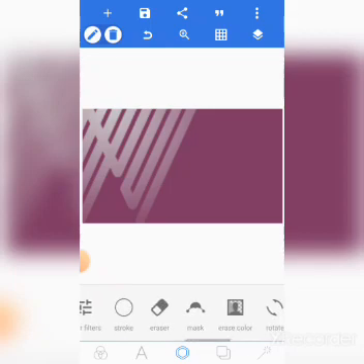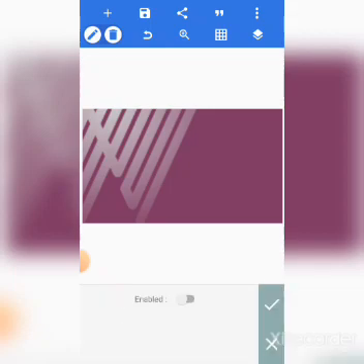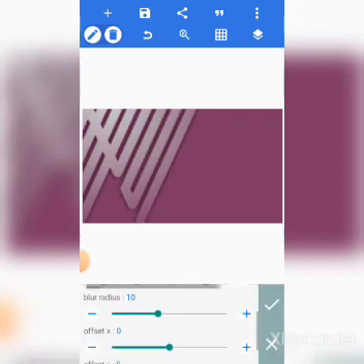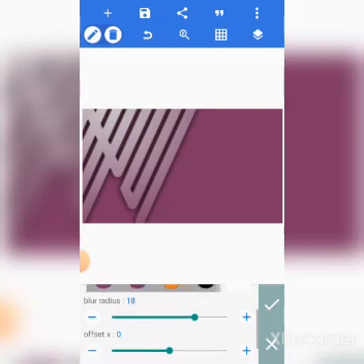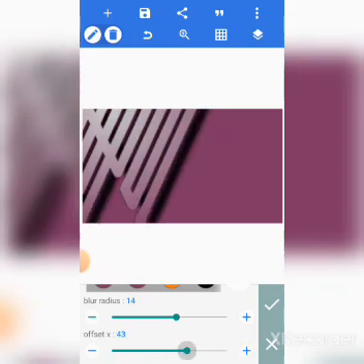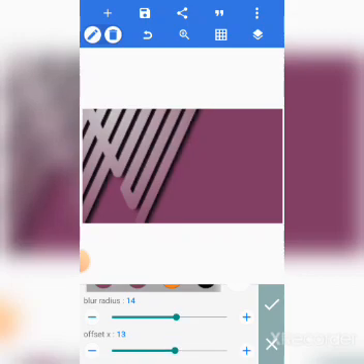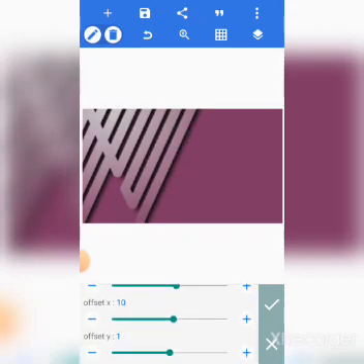The next thing I'm going to be doing is giving it shadow. Let me try and increase the radius. It's like it's too much. This is alright, so 13 is alright. This is too much. So we have something like this.